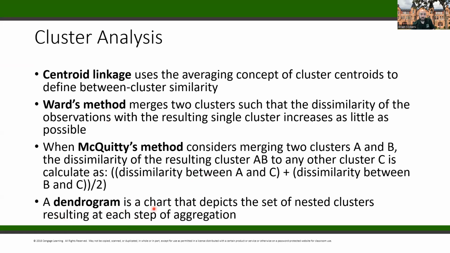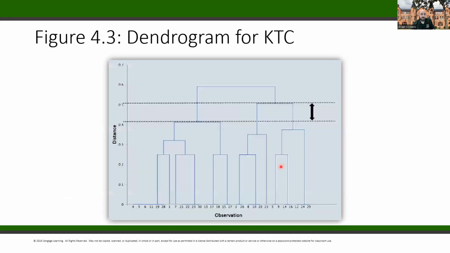Dendrogram, something you'll just need to know for definition purposes. It's a chart depicting a set of nested clusters during the aggregation process. That's what it looks like. You might be asked, what is this chart? And it's a dendrogram, and that's all you're going to need to know. We're not going to get too far into that.